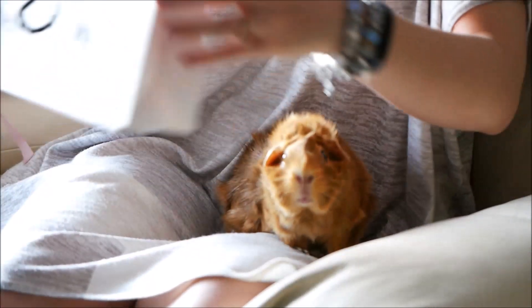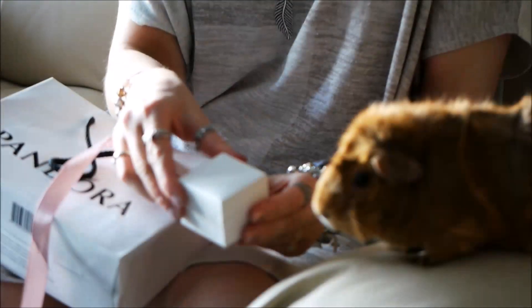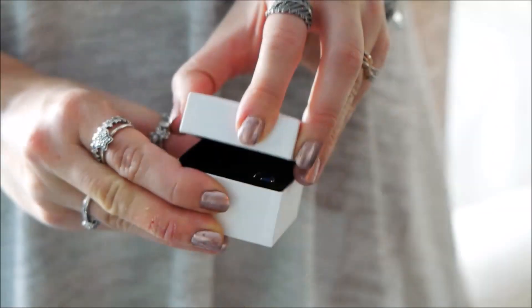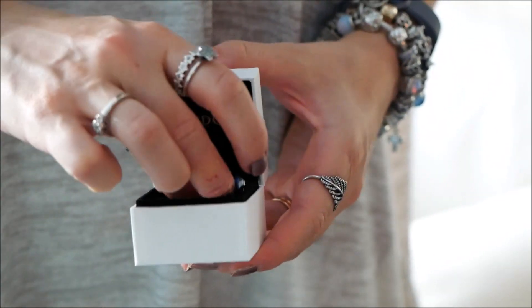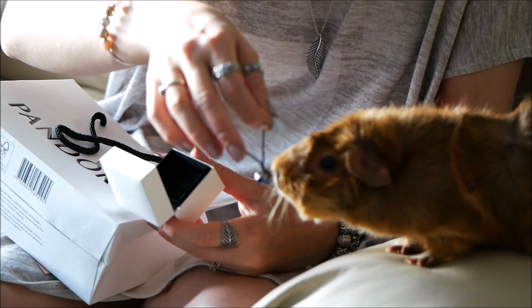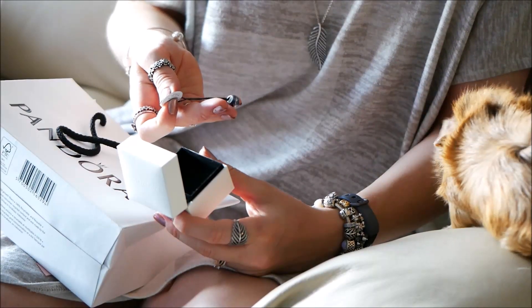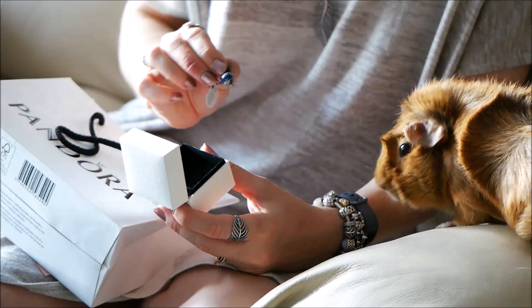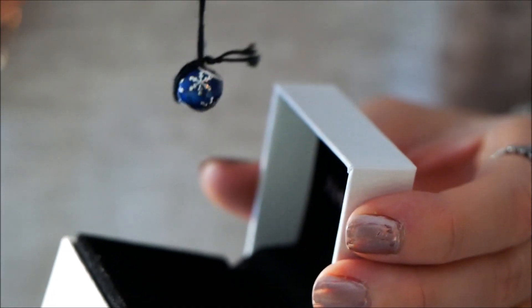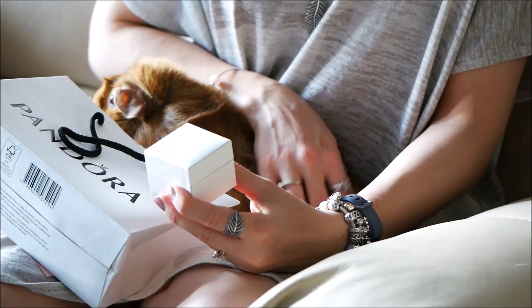Moving on, I have a couple more items. The charm I picked out is one I already own called Wintry Delight — I have it on my snowflake bangle and I wanted to get a pair to match. My husband had gotten me the same charm last Christmas and I just really wanted another one because it's so beautiful. I love the blue enamel on it — it's such a vibrant and fun blue. Are you guys curious about what Pandora is going to be designing for this winter season? I get so excited brainstorming!